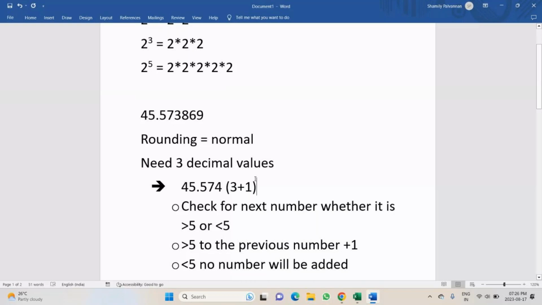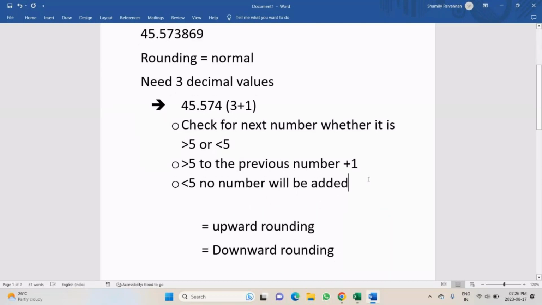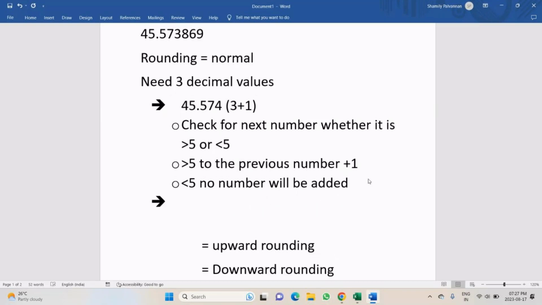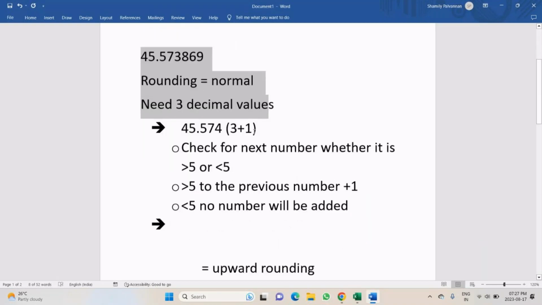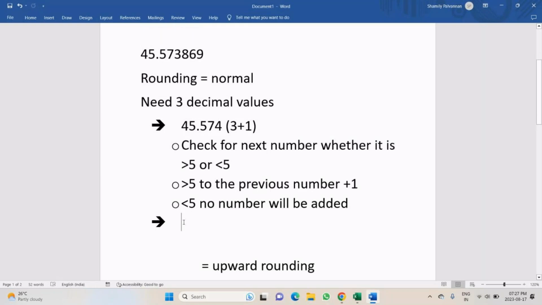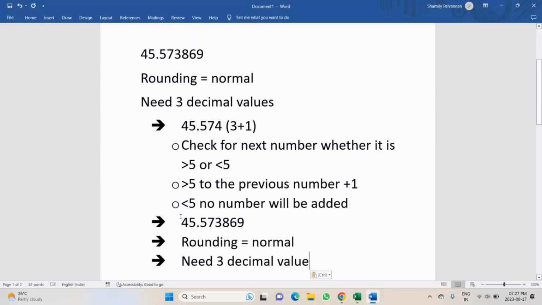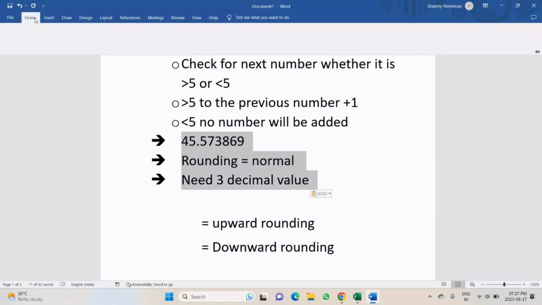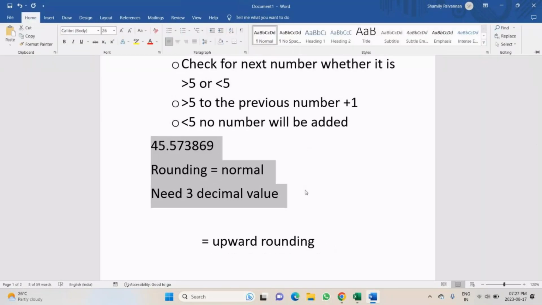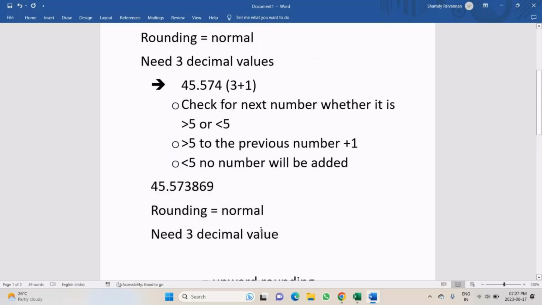Okay. So in the next case, I'll take the same number for normal rounding. Now what I want to do here is, since this number is 8, I'll change it to 4.